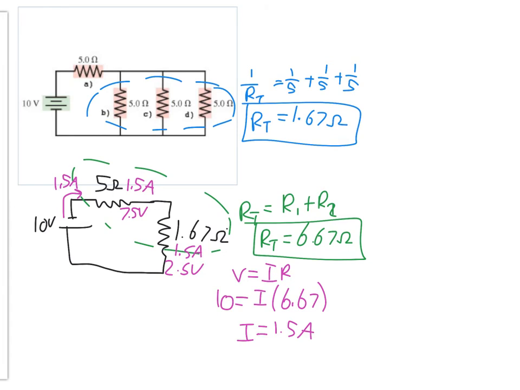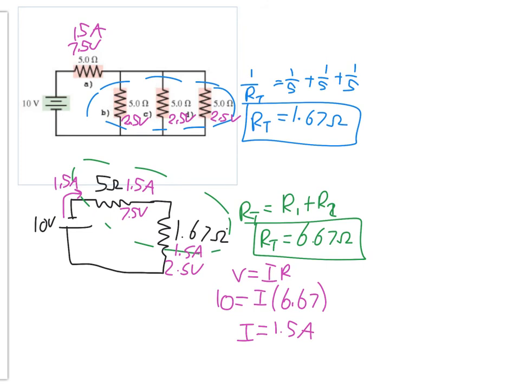I'm now going to step this back one here, so this 5 ohm resistor was this one here, so nothing has changed there, so that means this resistor gets 1.5 amps and 7.5 volts. However, this 1.67 ohm resistor really came from these three all connected in parallel. Since they're connected in parallel, each one of them is going to get 2.5 volts across it, because when they're connected in parallel, they all get the same voltage. That also matches with our loop rule. If this one gets 7.5 volts, that one needs to get 2.5 to add up to the 10, and same thing for the other two pathways.